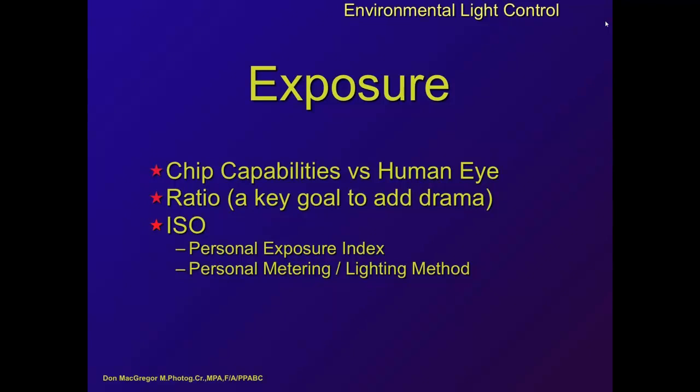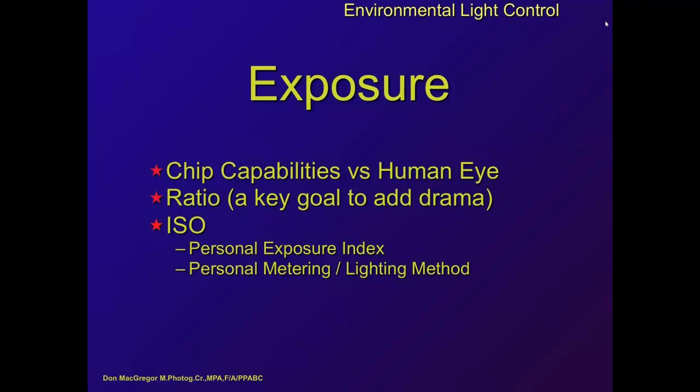The papers that we print on, whether it be photographic paper or an inkjet product you're producing, can't even handle that great of a ratio. They can probably only handle 40 to 60. So what I'm saying here is that when you go outdoors on a brilliant sunny day, you have an extreme range of tones from deep black to brilliant white. And while your eye can see detail in those areas, your cameras cannot, and the printing vehicle cannot as well. So we need to learn how to compress the range of tones being recorded within the capabilities of the chip.